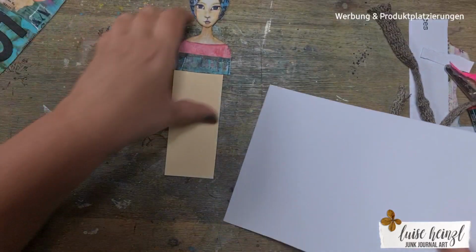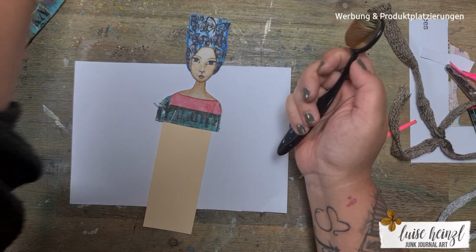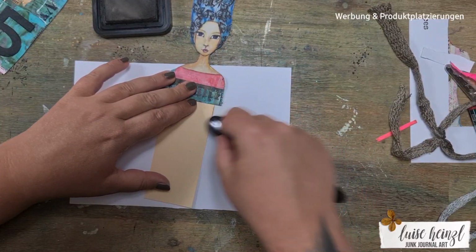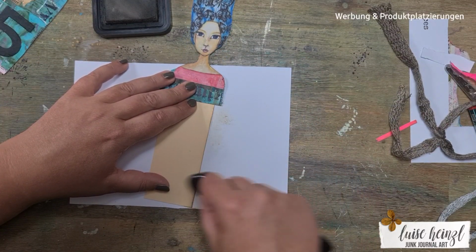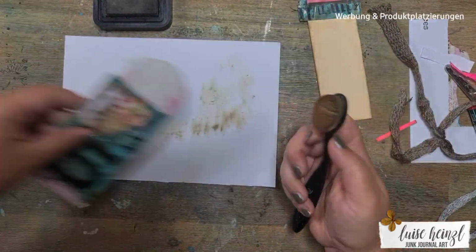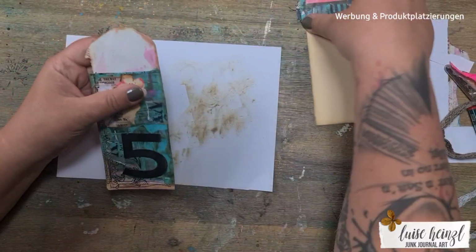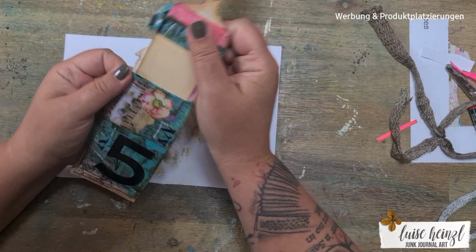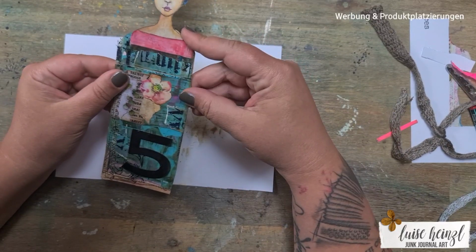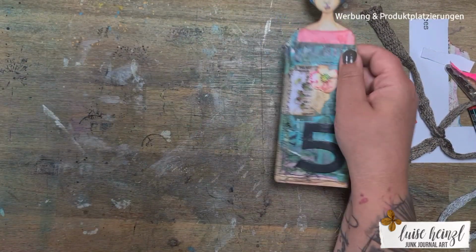To make this a little bit more interesting, and also to cover here some of the cutting lines, I just take some distress ink. This is Vintage Photo. Of course, you can take any other color that you want. Like so. And then, of course, you have different possibilities how you can use such a hidden journaling spot in your journal. So let me show you some examples how that can go on.